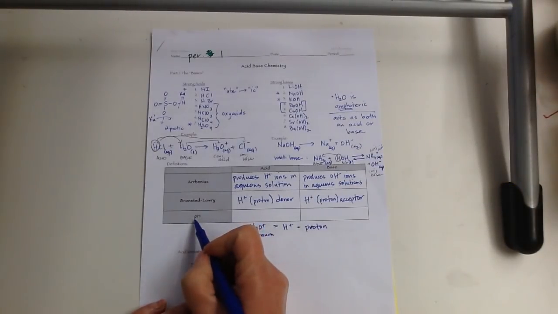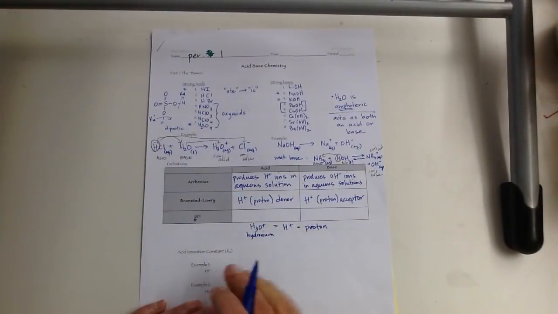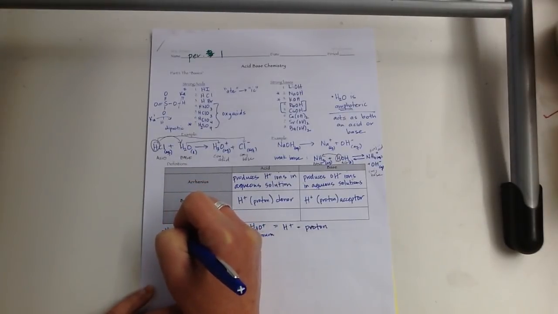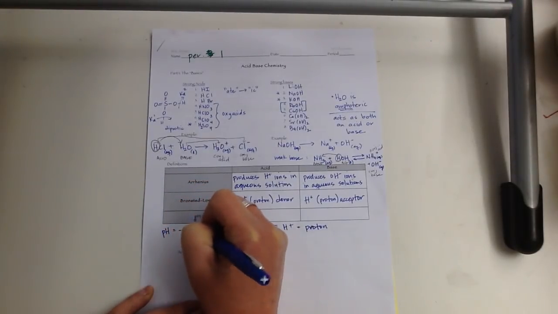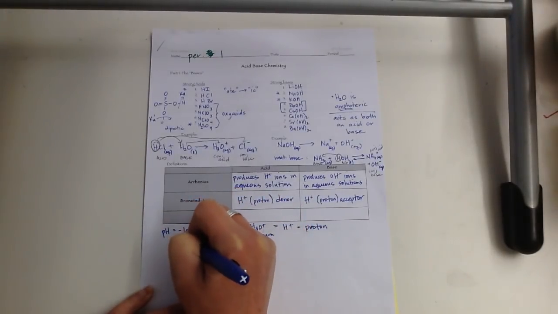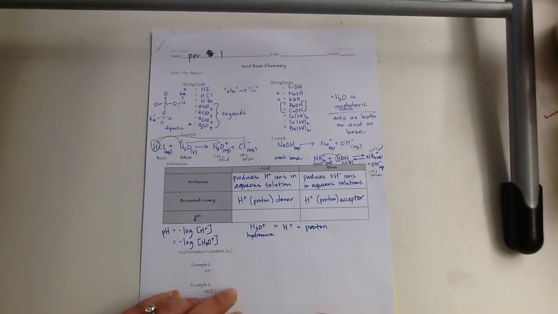And then here we have pH of acids and bases. Remember that P simply means take the negative log of, right? So pH just means take the negative log of the hydrogen ion concentration. Or I could even say that's the negative log of the hydronium ion concentration. It really means the same thing, right?